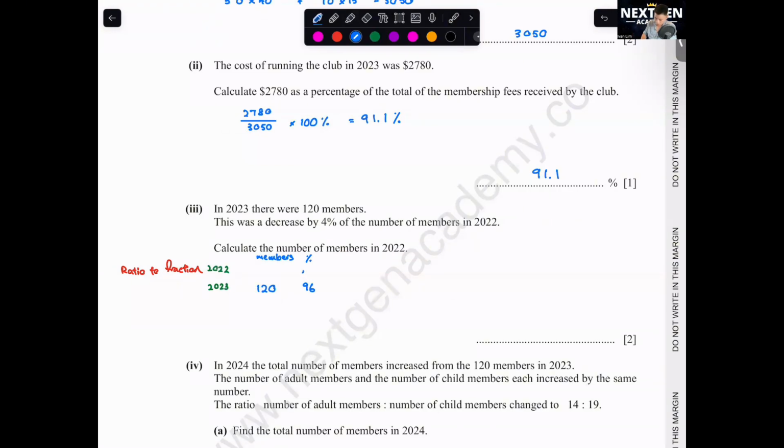So I want to find what exactly is the representation of 100%. You can write it like this: put this as x, change this ratio into a fraction like that, then solve it. x equals 100 over 96 multiplied by 120. Some of you already know how to do reverse percentage, so you don't need to write this. But for the majority of you, if you get confused about which one represents which, write it into this ratio first. You will get 125.